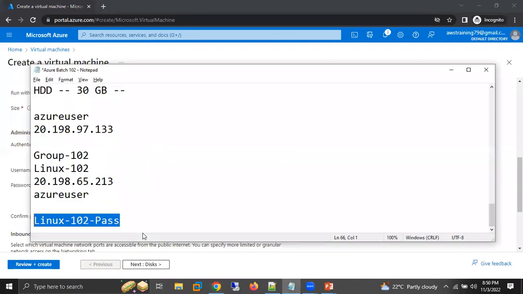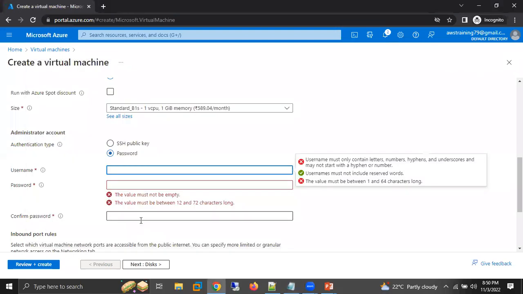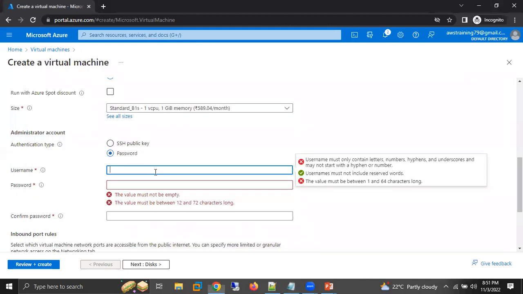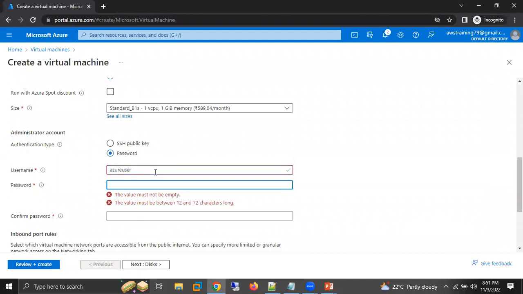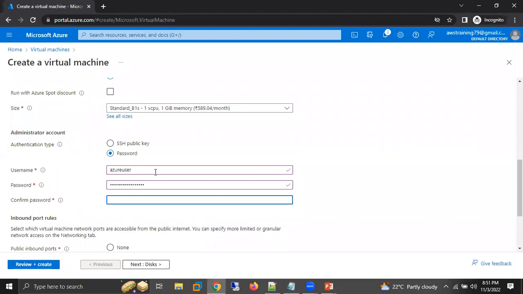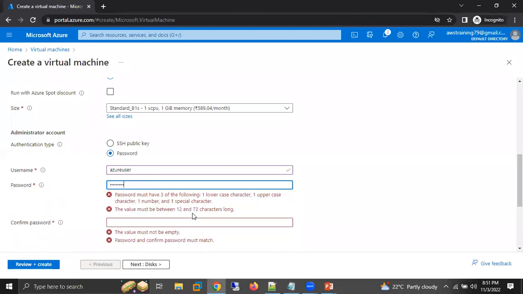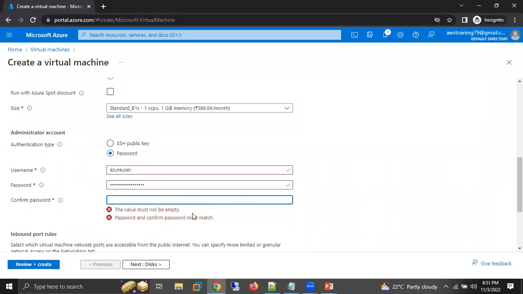Now the username. This is my username. Password I'm giving here. I'm not going to show my password. I'm using characters, numeric values, and special characters in my password.